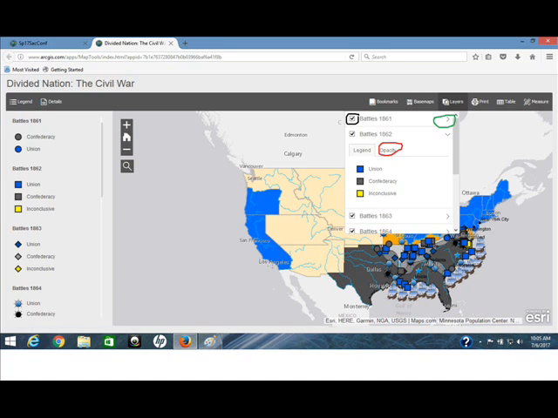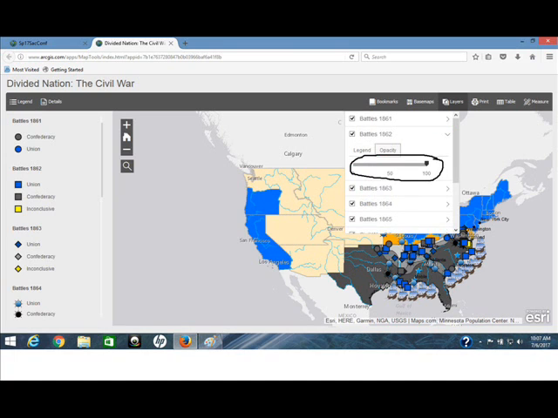So if you look down under the battles of 1862, to change the transparency or the opacity, I've got circled in red, and you want to click on that and you will get a slide bar to change the transparency.